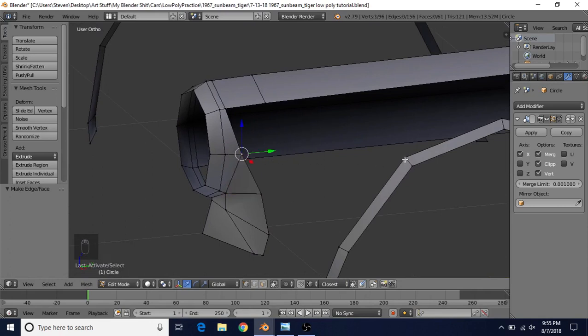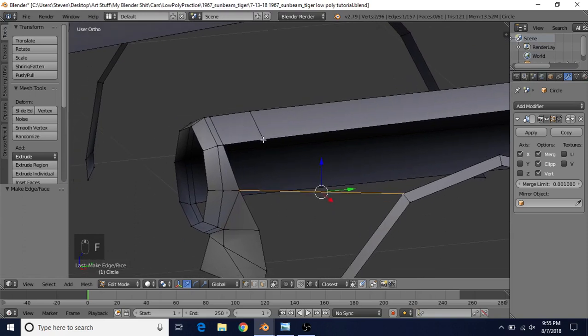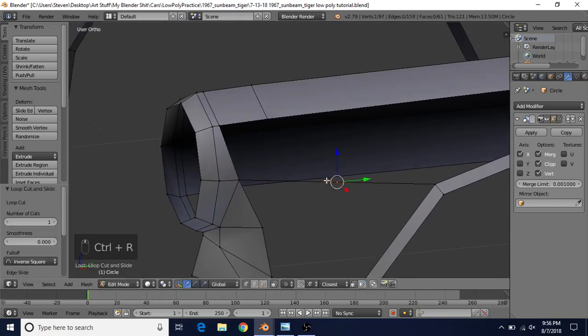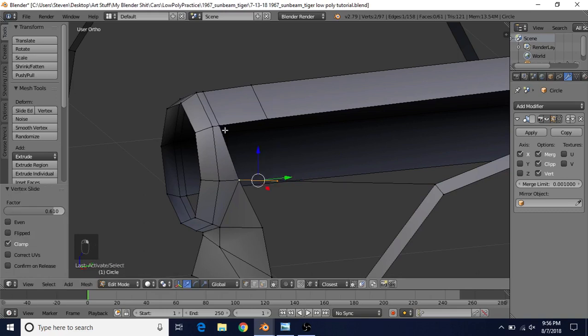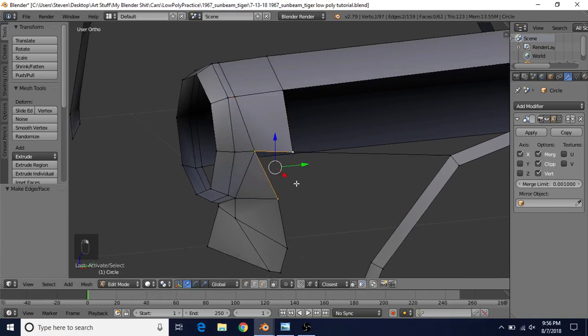This piece connects pretty much over to here, so if we select these 2, we can probably just press F on this one, and if we want to we can connect this down and then down to here. So if we do Control R, left click, G twice, slide this over a bit, and then we can select these 4 right here, and just press F to fill that in. And we can select these 3, press F, and to get rid of this edge, we'll just go to Edge Select, select this edge, do delete, and choose Dissolve Edges.